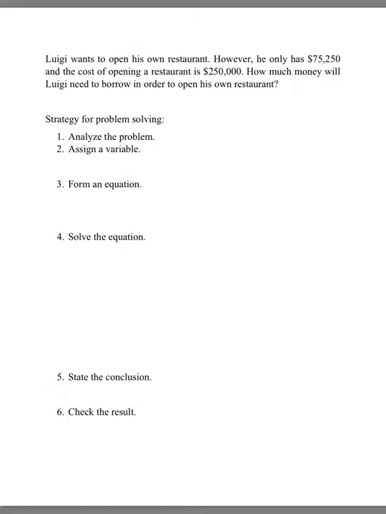So let us begin our strategy for problem solving. Again, the first step is to analyze a problem. So let's see how much information we can extract from this word problem. The question we want to answer is, how much money will Luigi need to borrow in order to open his own restaurant? Now that we know what we want to find, we know what our variable is going to represent. In this case, our variable, and we'll use the letter X, will equal the amount of money Luigi will need to open his own restaurant.